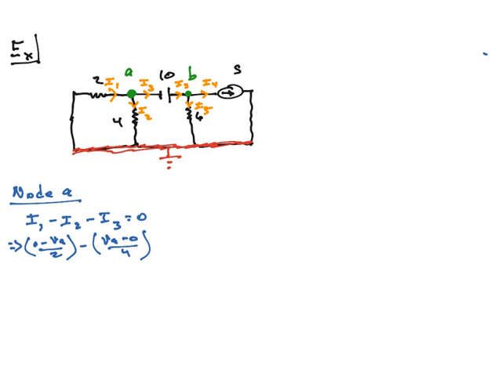And then I3. Ooh, I3 is weird. Notice I3, the current goes from A to B, but it does not go through a resistor. So how in the world do I handle this? I don't know the current, because I don't have a current source. So I can't say 10. 10 is a voltage source. It's not a current source. But also I can't do V over R because there's no R sitting there.